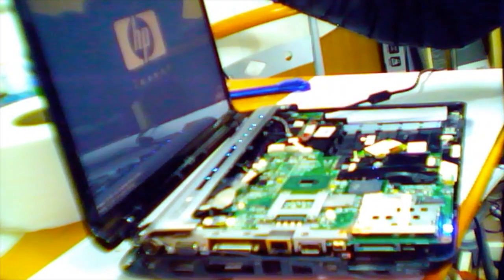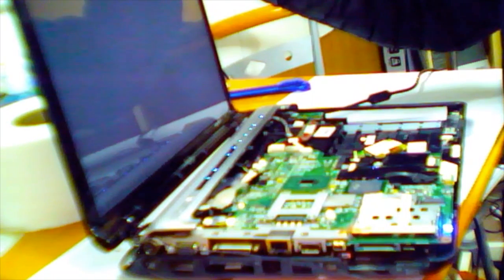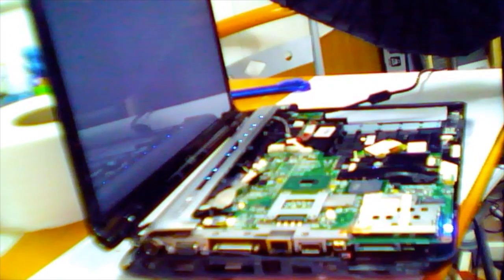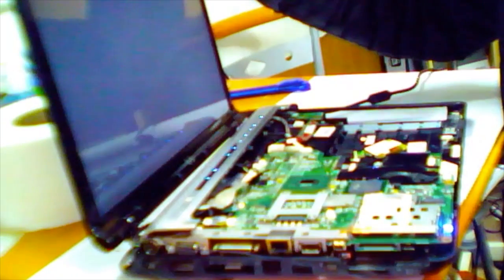As you see, it came back. So 50% we are sure it is working. Why am I not saying 100%? Because until I put everything back, I cannot say it is working 100%. Sometimes it happened to me as well. Sometimes I put everything back, something goes wrong, and then I get different kinds of problems. So after we put everything back, we know that it is working 100%.